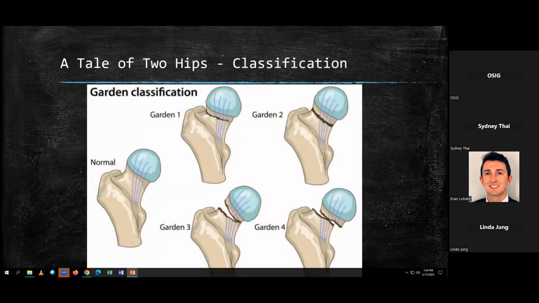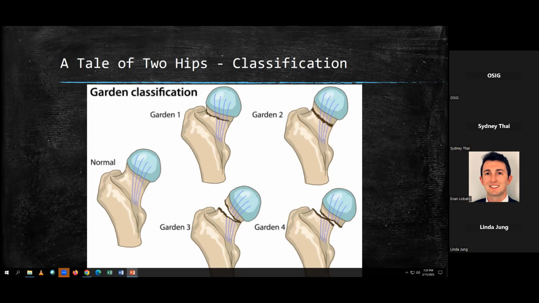I think this is important. Just like Anna was describing some of her fractures as oblique or transverse or displaced or non-displaced, the way we think of fractures in the femoral neck region of the proximal femur is that we classify them based on how much they're displaced and how much of a fracture there is. In most classification systems, the higher up you are, the worse the fracture is. In the Garden classification, Garden 1 means a fracture that is incomplete. It's not all the way through both cortices, and it's displaced in a position that makes the proximal femur more stable.